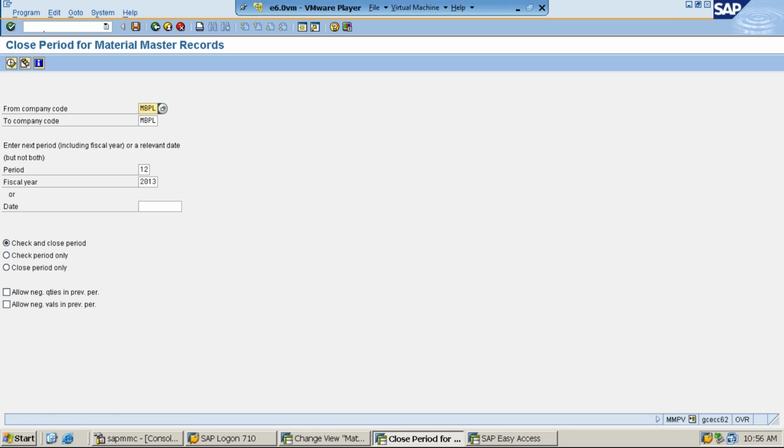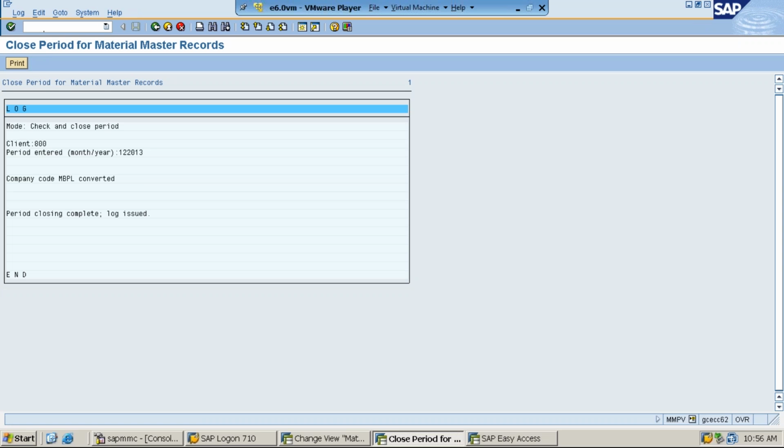It's a warning message. Just click on enter. If it is an error, it will give you red color, it won't allow you. But it is not, so just enter. Okay, converted.